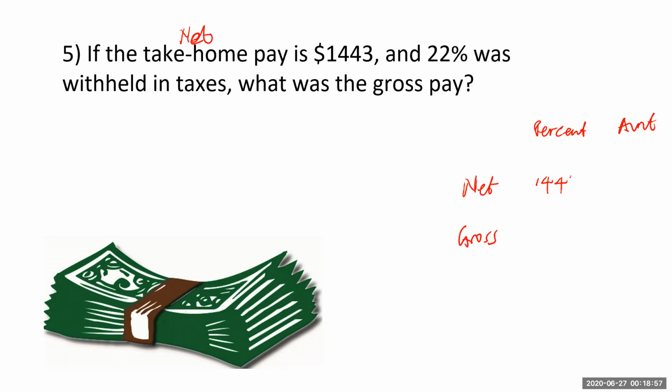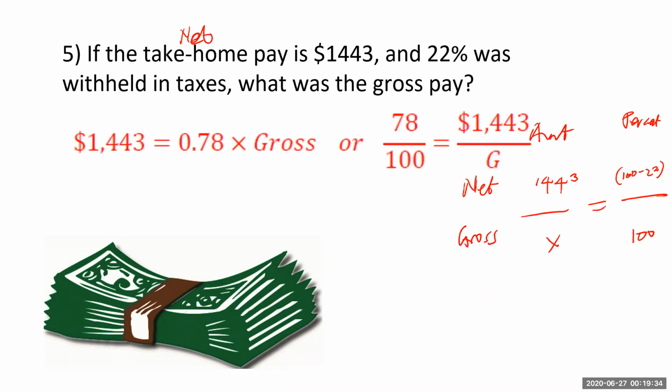1443 and 22% withheld in taxes. So that is it, 100 minus 22, and that's how much I take home. Okay, now we want to know your original. I actually switched these positions, so let me make this the amount and the percent instead. Okay, so I want to know my original, how much I take home before taxes, and I can do that, and my answer will come out as 1,850.